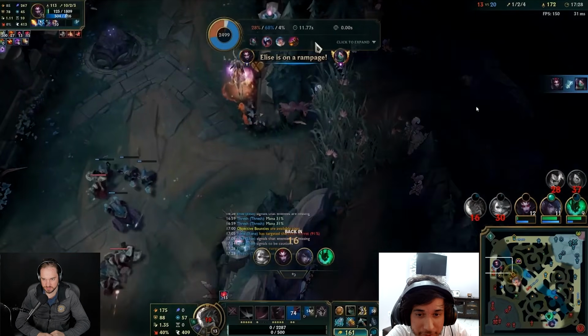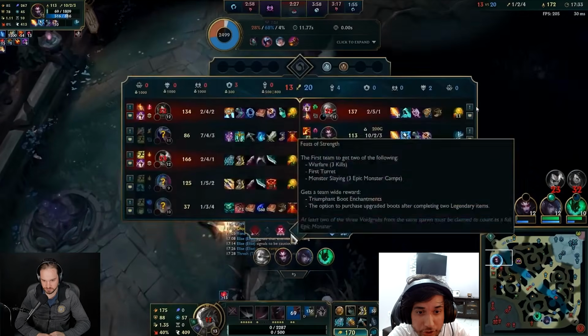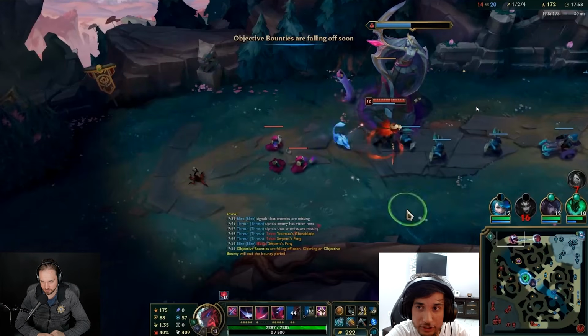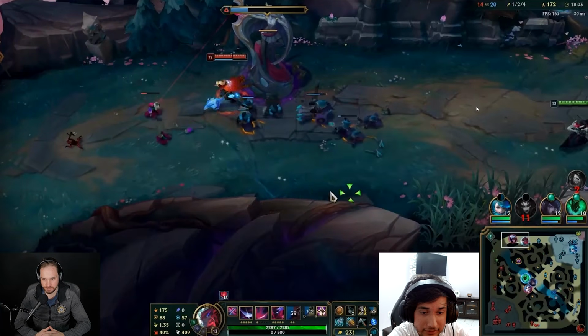That's not the point I want to get across, but it's about when do you die. You need to find that tightrope because you don't want to be 0-10, the classic 0-10 power spike, but you also don't want to be 2-0 and not putting any pressure on the map. You need to figure out where that balance is.